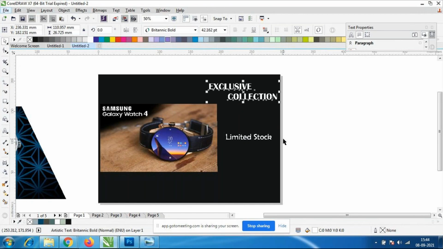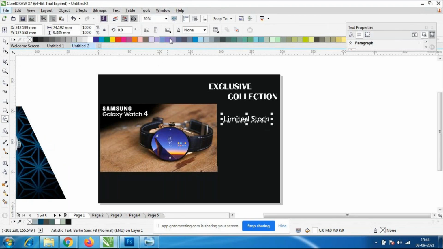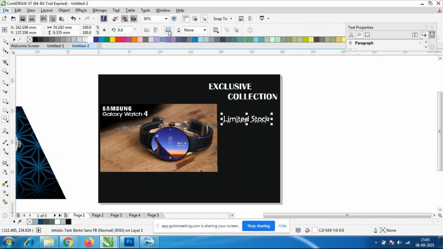Exclusive collection like this. Limited stock. I'll keep it like this. I will use a different shape for that. What shapes do we have? If we go to the basic shapes, we don't have much option here. Curve shapes, we can use this option like this.